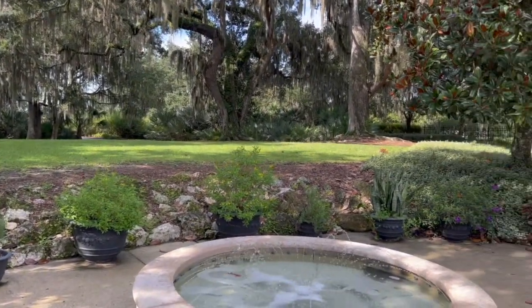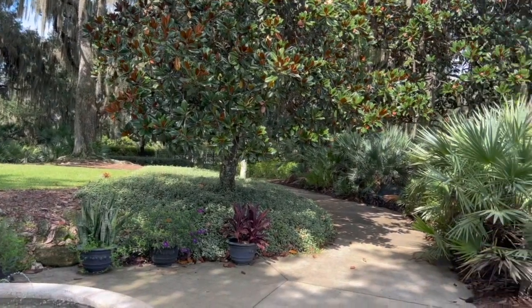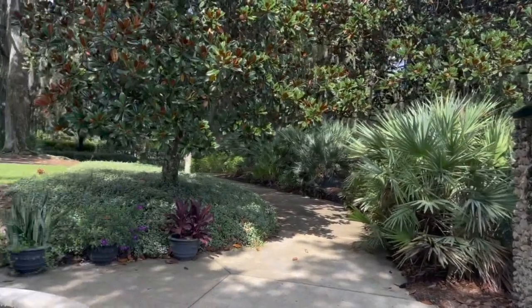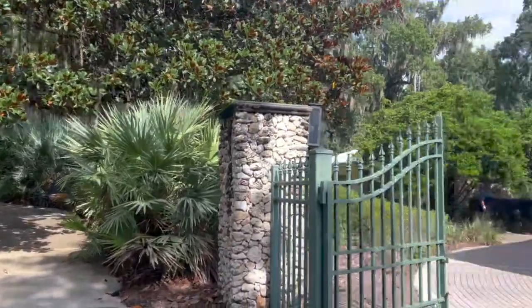People get married here. I have to laugh because I also see realtors like myself come and take their pictures here. They have restrooms, and there's all kinds of cute little benches along the way. So when you're walking in here, it's fun to bring a backpack so you can stop, maybe eat some lunch.